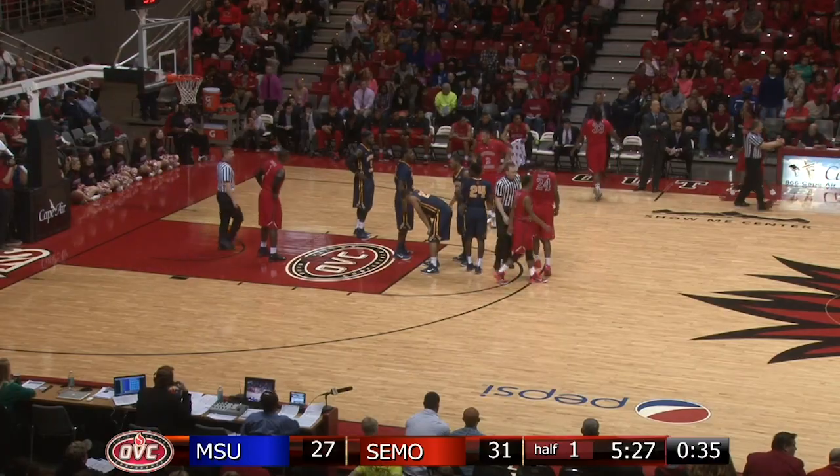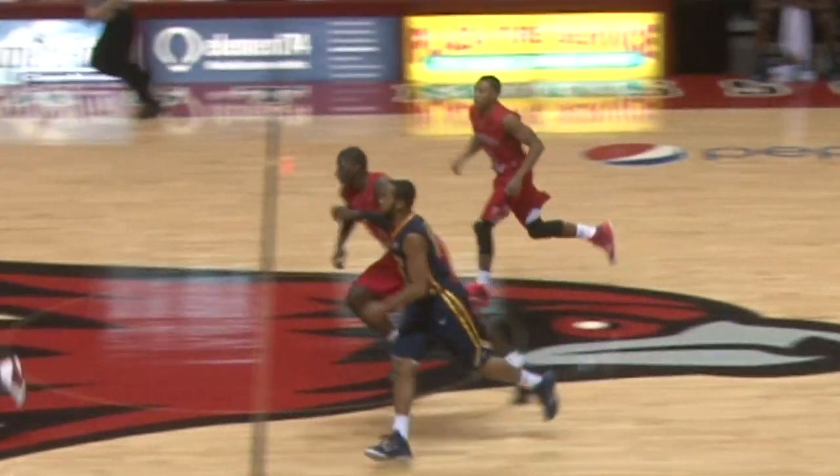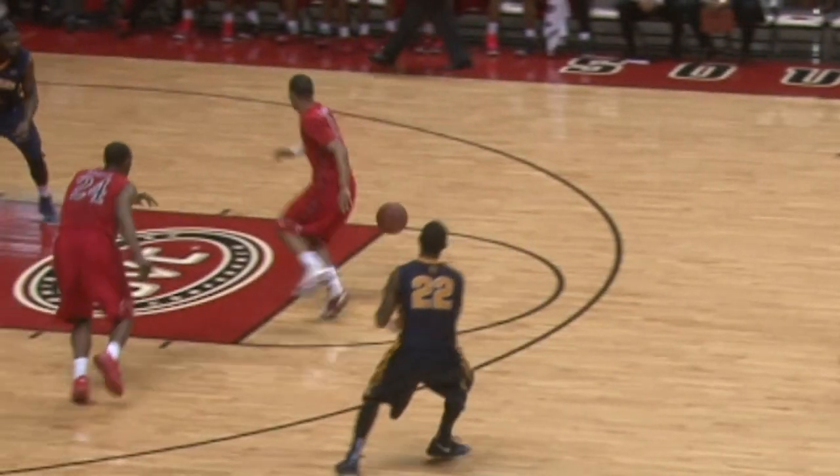Number 33, J.T. Jones, his third. Team foul number 7. Foul number 3 on J.T. Jones. So he may be out for a while. The Racers have the bonus here with Justin Seymour, who's been one of our better free throw shooters, Neil, in conference play. Racers come in with Cam Payne, Jarvis Williams, and Jeffrey Moss is waiting to come in for Seymour as well.